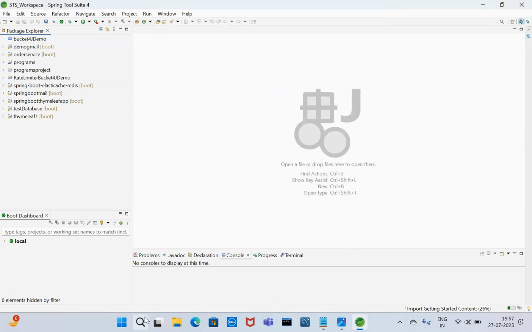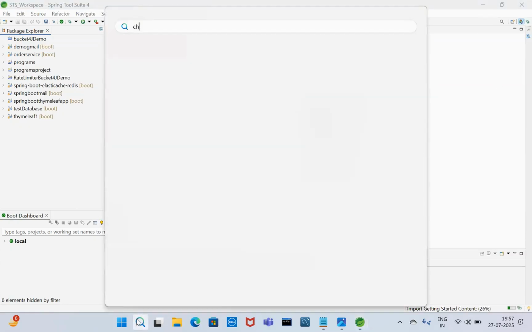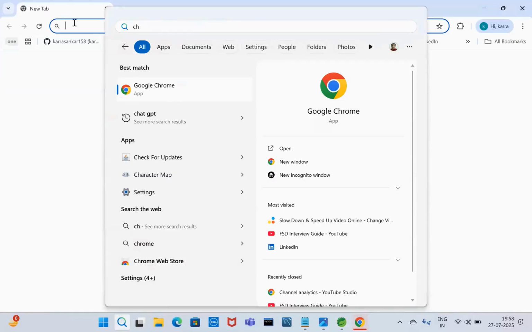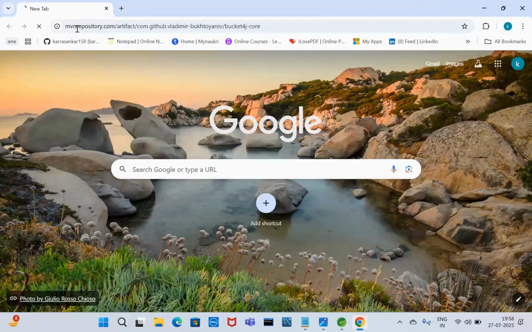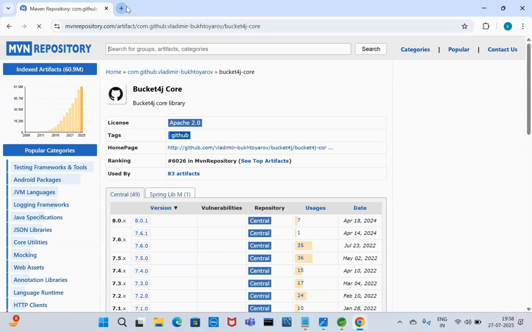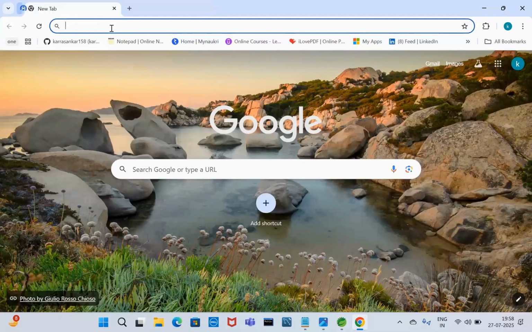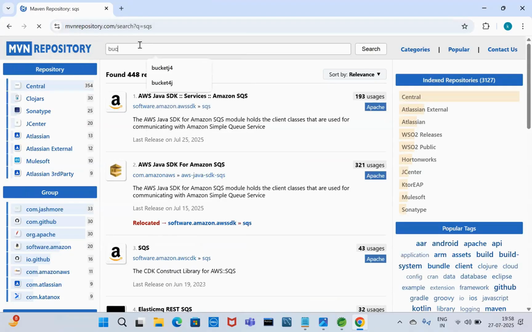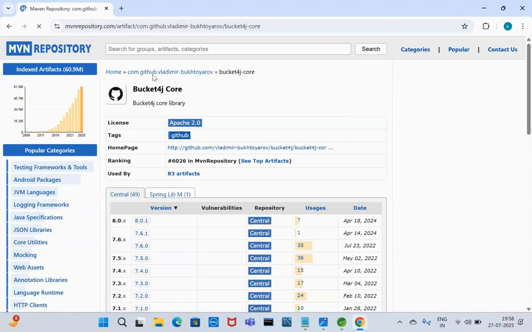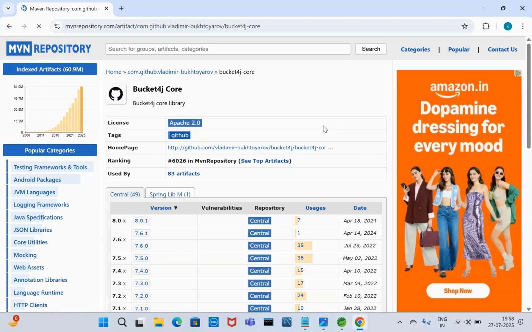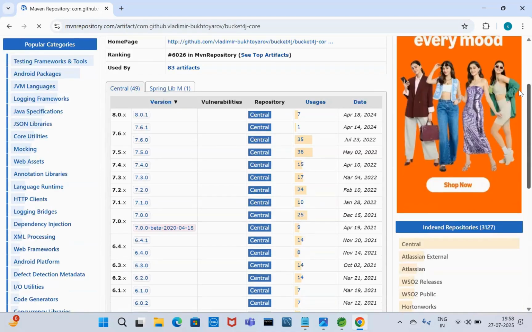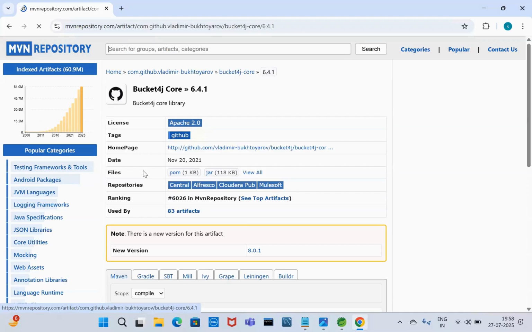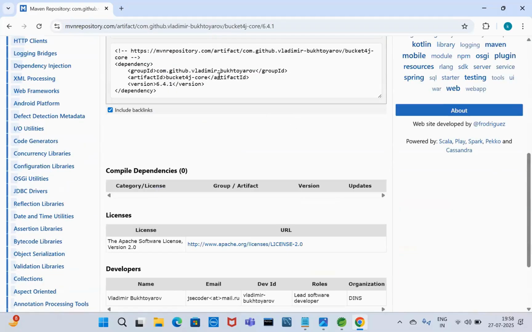Meanwhile, open Chrome and go to the Maven repository. Search Bucket4J, click on the result com.github, select the version you want, and copy.